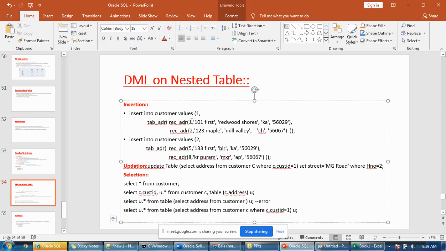So it will go and check what are all the columns inside the record type, and accordingly we need to insert the values. If you want to update the records, you have to specify this one. This is table type, right?